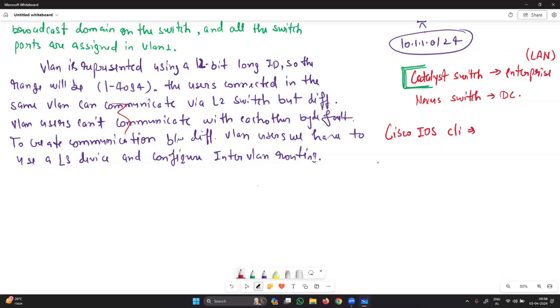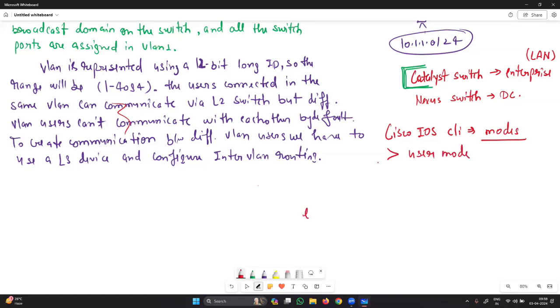So whenever you are going to configure any Cisco router or Cisco switch, you have to use the CLI, command line interpreter. And on this CLI, you need to run commands. So to run the commands, here we have different CLI modes. First of all, you will find this mode. As soon as you log into the device, you will find this mode. It is called user mode CLI, user mode, or user exec mode.